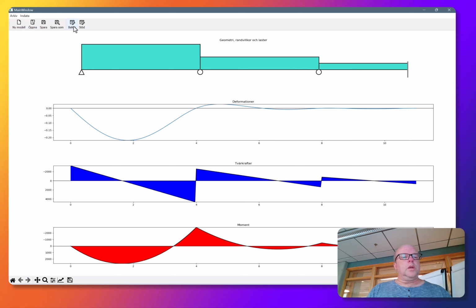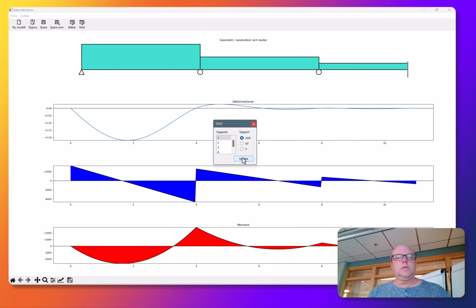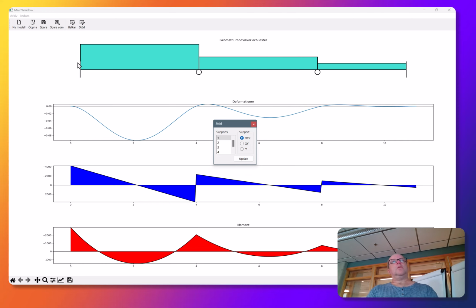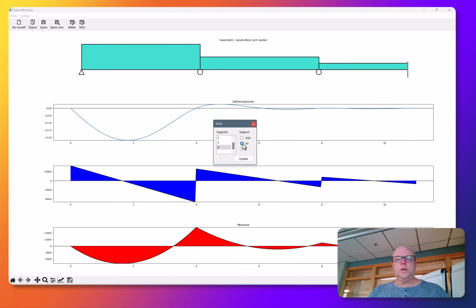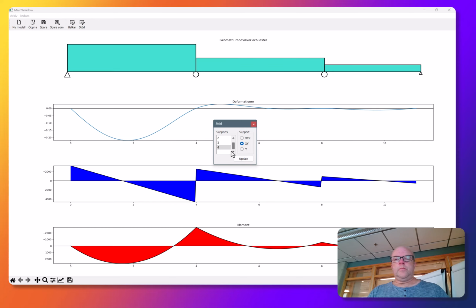So and you can also here, if you go to support here, I can fix it on the other side here as well. So now it's fixed on this side as well. And you can see here that X and Y is 0, and the rotation is fixed here, so it starts from the horizontal plane and goes down here on the same side. We can of course set X, Y here, and we can go to the last one here and put X, Y here. So now it's fixed on both sides here. Usually you have it only like this to be able to rotate here.